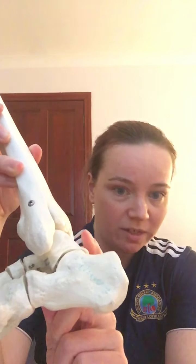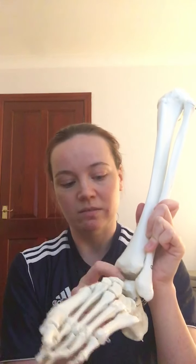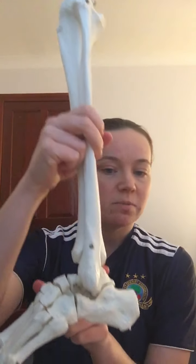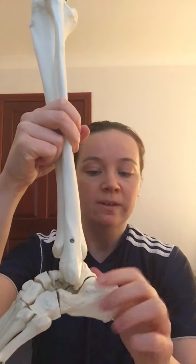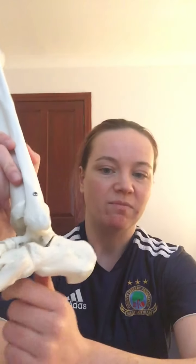So its position in the foot and ankle is actually dictated by all the other bones in there. And so if anything is dysfunctional in your foot, you're going to have real issues with this talus. This talus can get stuck a little bit too anteriorly, but it can also get a little bit stuck posteriorly. That can be quite a common thing, and we can play about with that in clinic and get it to behave a little bit better.